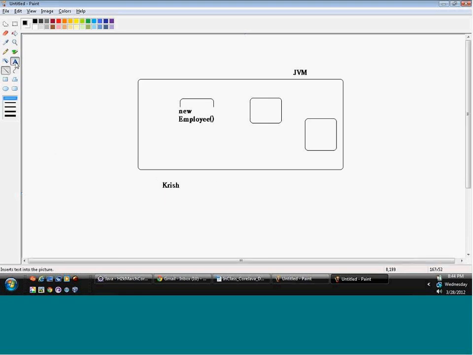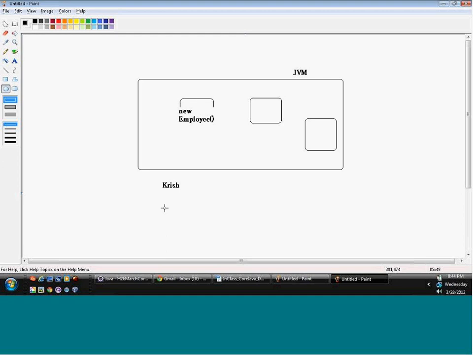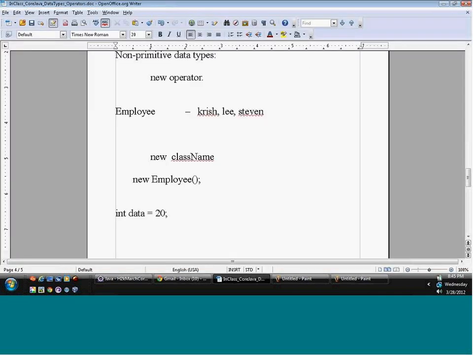So let us create a reference. Let us say you have created an object using new Employee, that's fine. But to access the object, you should provide a name for it, and that's called a reference to the object which is available in the memory.